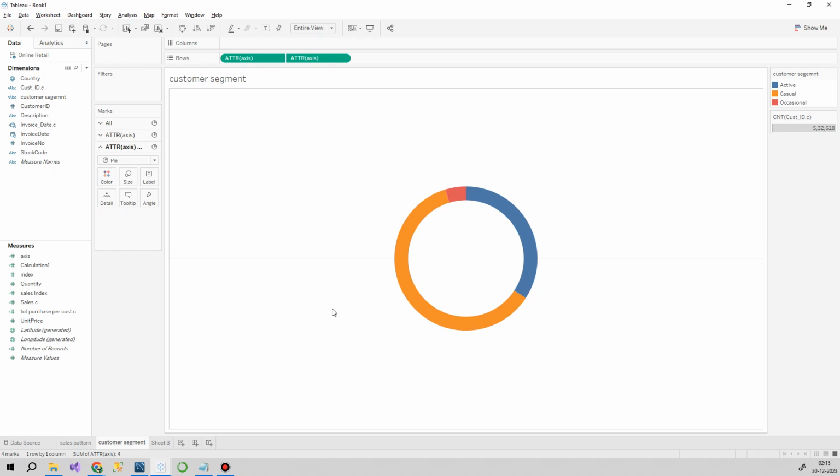So your donut chart is created like this, and now you can apply the title, like your customer segments. You got your customer segment, and just remove the title from the second donut, I mean the second layer. Now you got the total customer segment. You can showcase percentage-wise each segment. So how to do that? It's pretty straightforward. You already have the total purchase per customer and total customer segment.